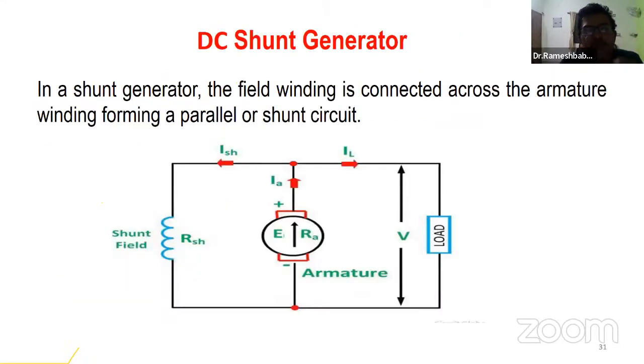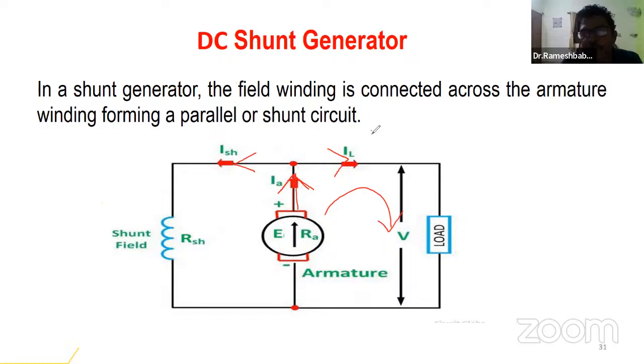Similarly you can find out for the shunt generator. For a shunt generator, you have to make a KVL equation here, right? The loop must start from the armature. Keep that in your mind, very, very important. You have to start from the armature here because it is a generator. It generates the supply current, and from that it gets divided to the field and at the same time to the load.